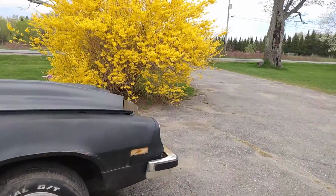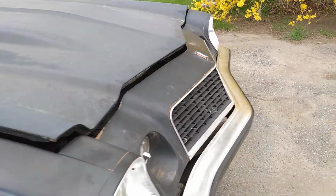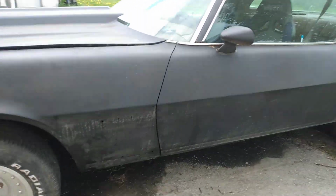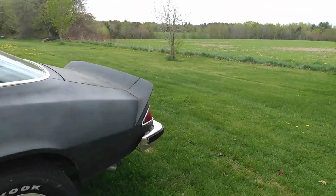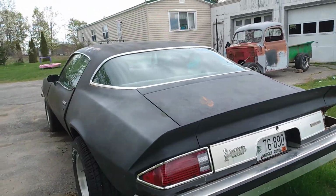My cousin put a piece of tape over here, where the paint was peeling, so it wouldn't go any further. But when you rip that tape off, it's gonna leave all kinds of glue and sticky stuff underneath it. There's a spot right here in the fender that needs to be fixed. But the rest of the car is in good shape. There's a spot on the trunk lid with little tiny holes in it. It's gonna get fixed.